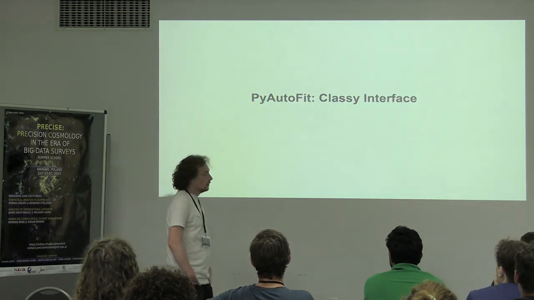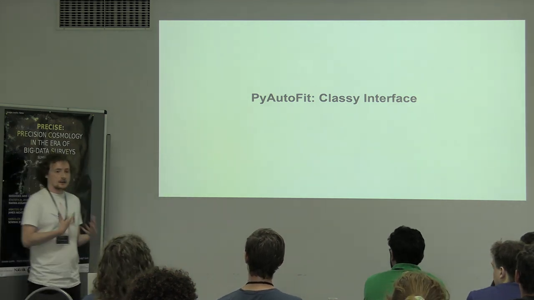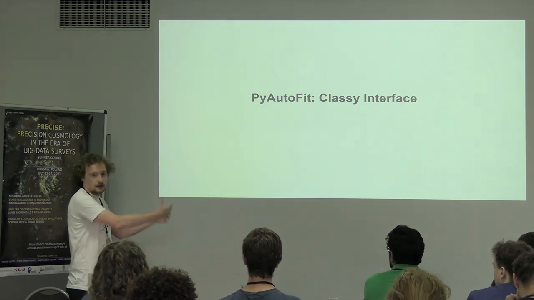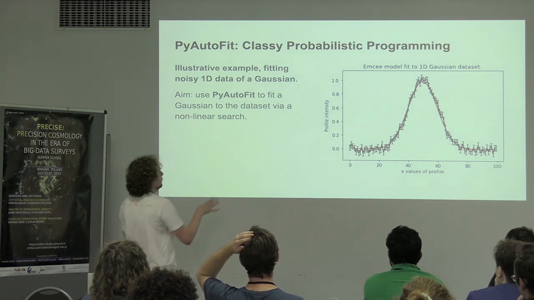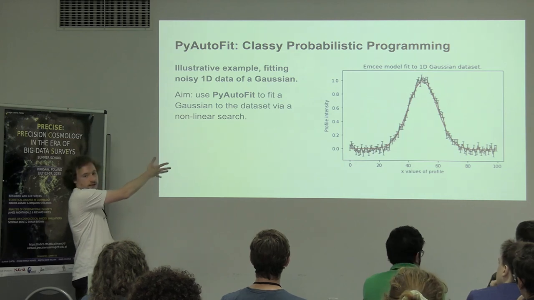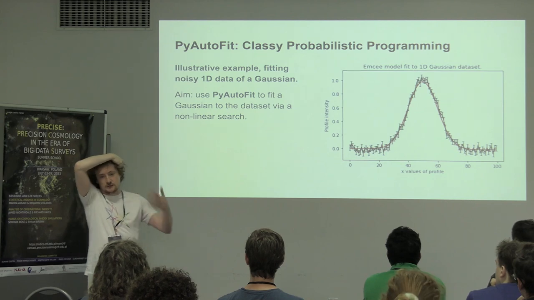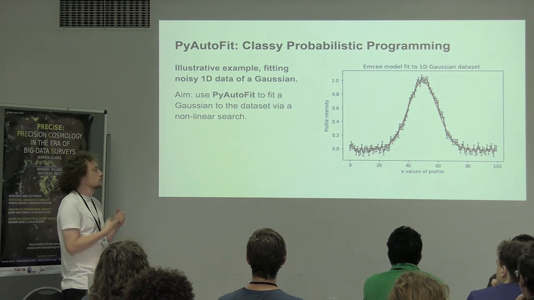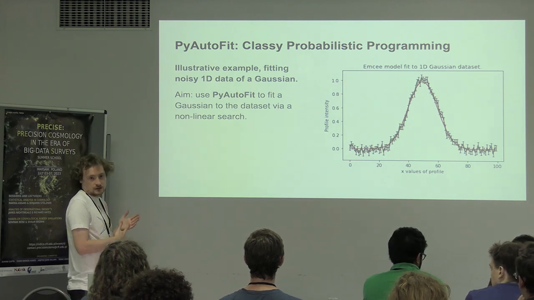Now I'm going to give you a quick overview of the interface of the software, so as you go through session one you have an understanding of how we approach things — and all of this will be reinforced and built upon in the session itself. The question is: how do we use AutoFit to do what I described — fit the Gaussian to this noisy 1D data? What are the tools, what is the interface, what is the API? There are basically three steps required to compose a model and fit it to data in this way.